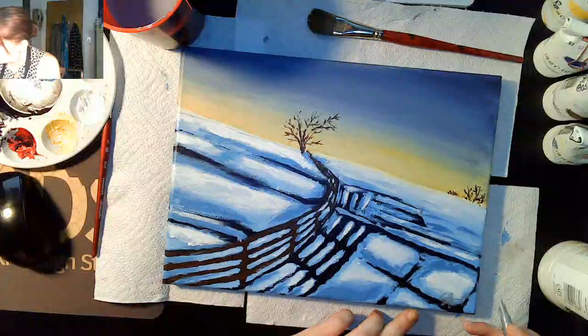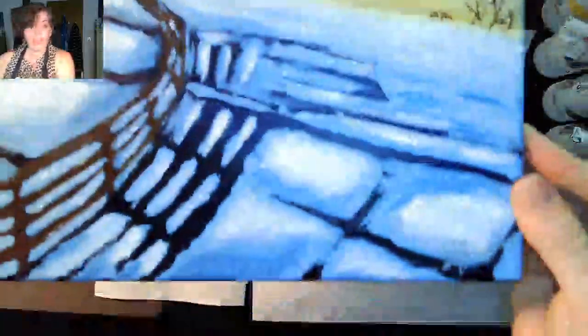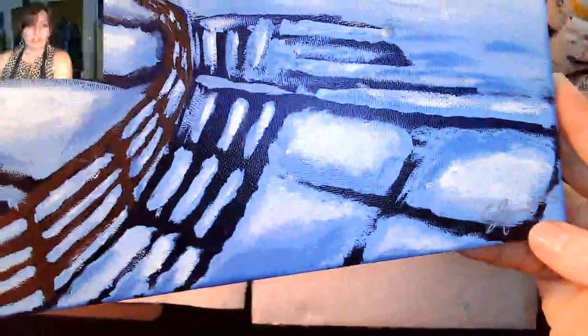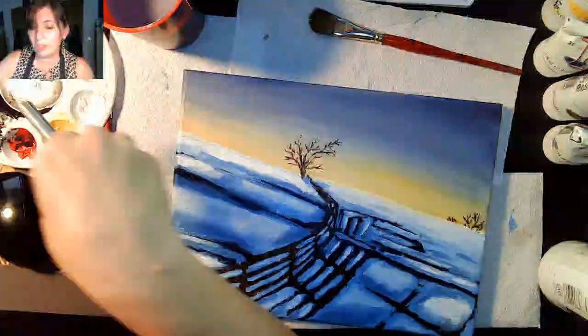Now I'm using silver. So I just signed it in the bottom corner. You can see my signature right there. Okay, now we're going to critique.